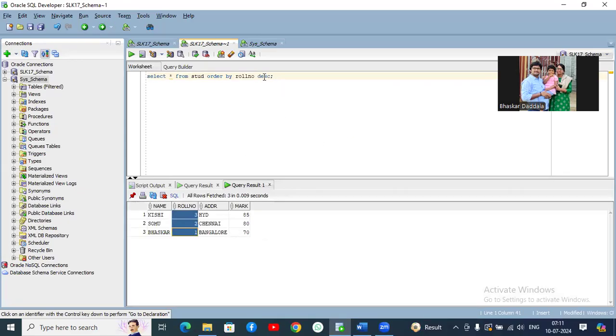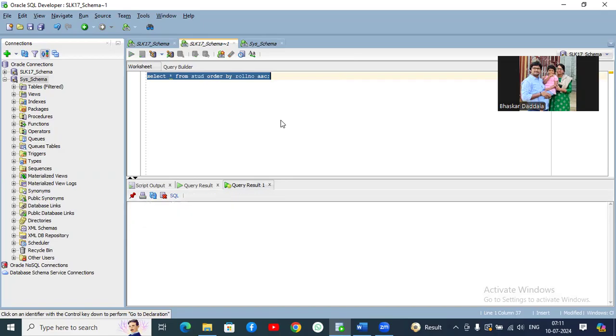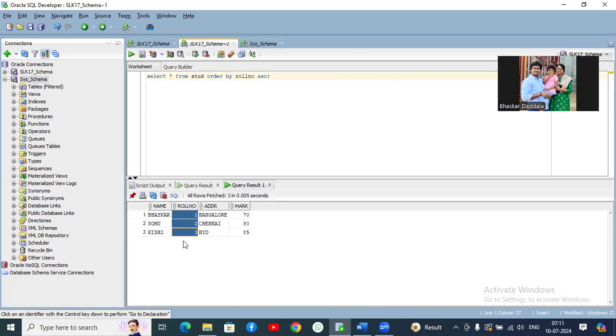When we use descending, the bigger number will be coming on the top and the lower number on the bottom. Or when we want to get in ascending order, you see the lower number on the top, bigger number on the bottom. So this is how order by clause is going to work.